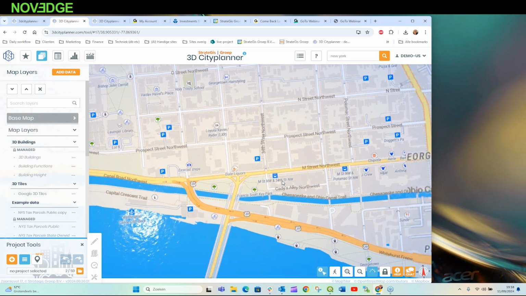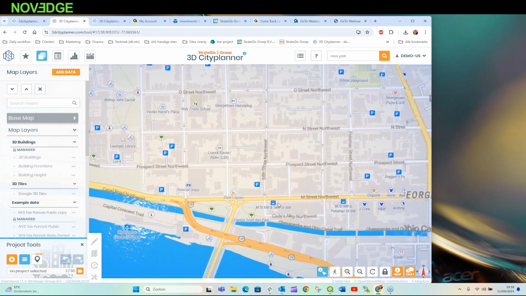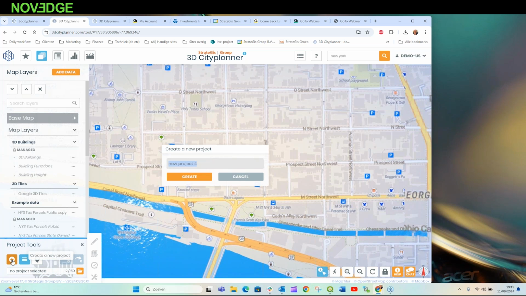And now for a little bit more impressive part, it's the part where we can start with a design. So it's a bit like SketchUp, but the good thing is you have the context. You have all the information of the surroundings. It's not file-based, so it works everywhere you want. You don't have to load in a specific data set because it's all connected. And now I can start with a new project. Just use the plus sign.